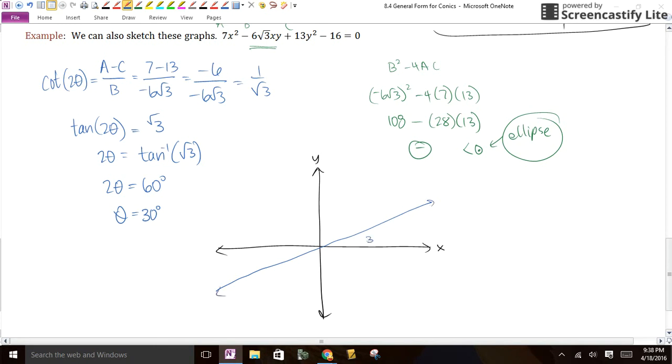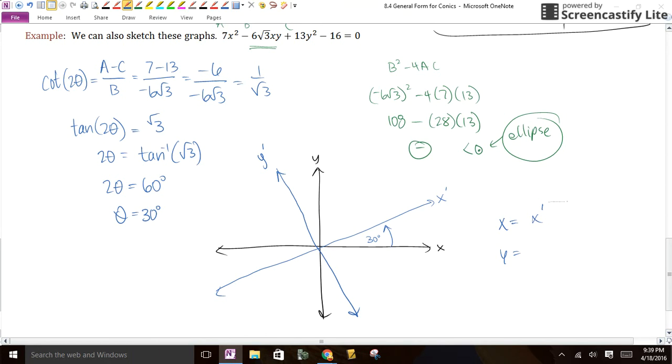Let's call this 30 degrees. That is our new x-axis, so we'll call it x prime. And this is our new y-axis, so we will call that y prime. And that's the one we're going to graph off of once we get rid of this xy term. And how do we get rid of that xy term? Well, that's fun. You have x equals a formula, y equals, it's got primes and cosines in it, and we're going to do that in class.